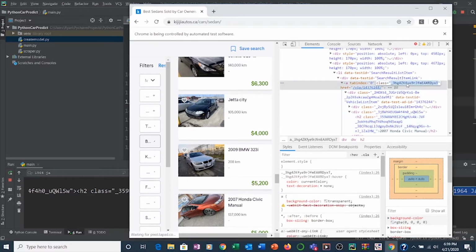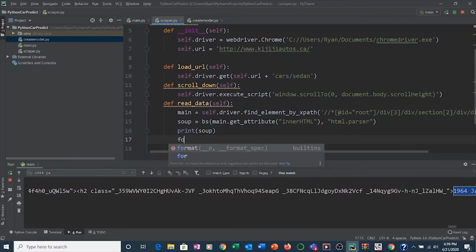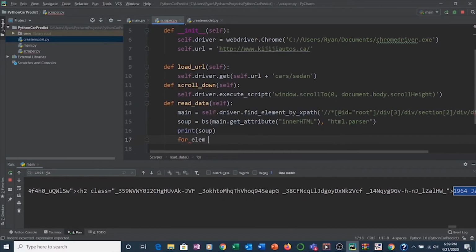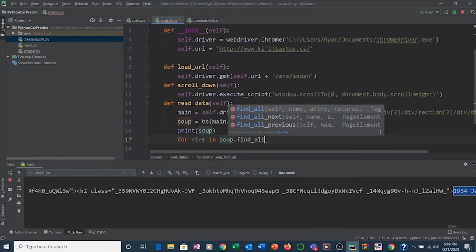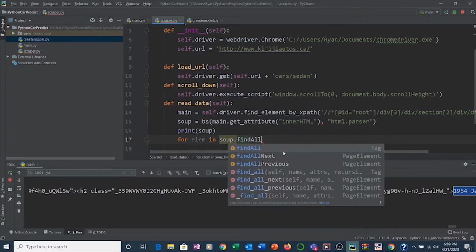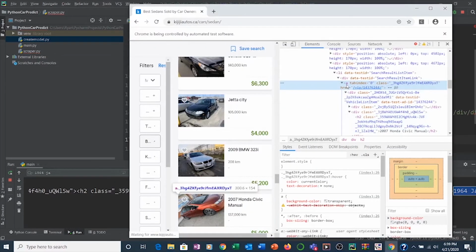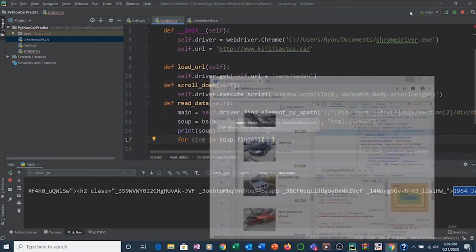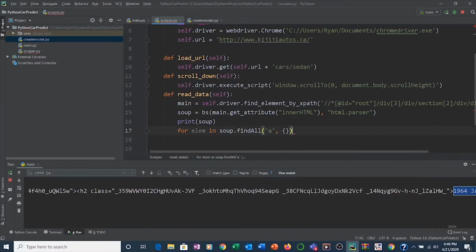So let's copy this here and go back to our read_data, and we're going to say for every element in soup.find_all, like this, and then we're looking for the a tag, and all the a tags that have a class of this.